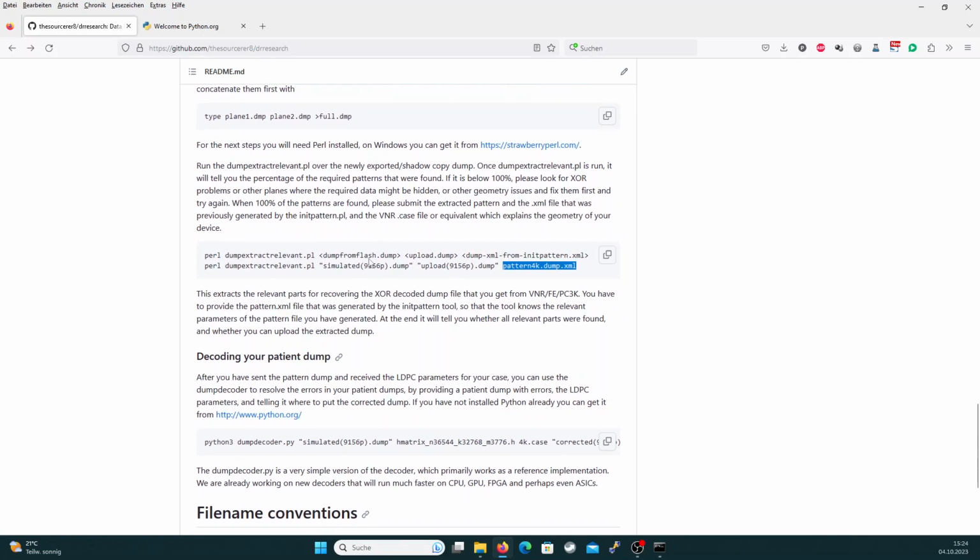Then I will need to simulate the extracted dump file. I will also need the pattern XML file, and I will need a few blocks of dump from the device, and I will also need the geometry information of the device that you have already.